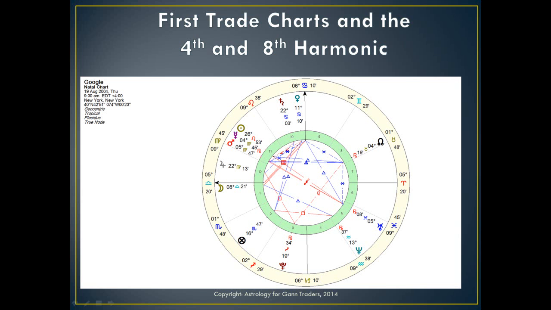If you look at Google, you can see that the ascendant — the sign rising when it listed — is Libra, and the moon was just rising at that time. Also on the MC, which is the midheaven, Venus was conjunct the MC. When we start stock analysis, we should begin with mainly the ascendant, the midheaven, the sun, and the moon. Those four things will often give you enough information to start off with. Just stick with the basics — it's the same as when you do someone's personal chart.